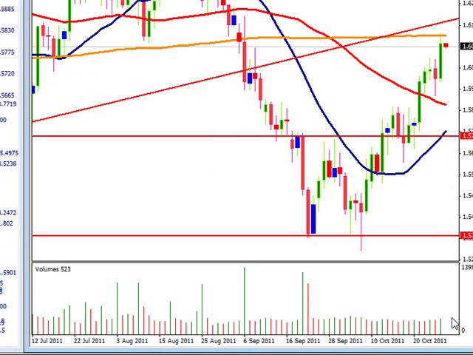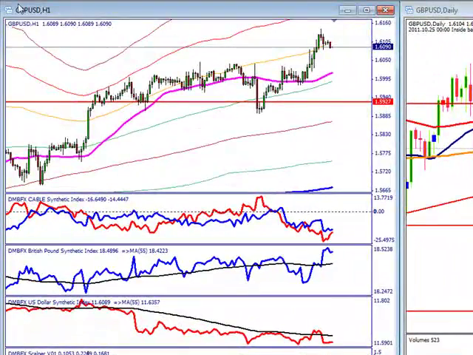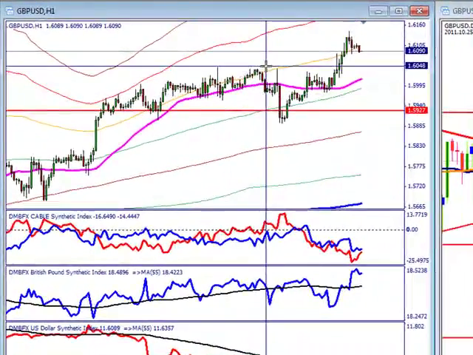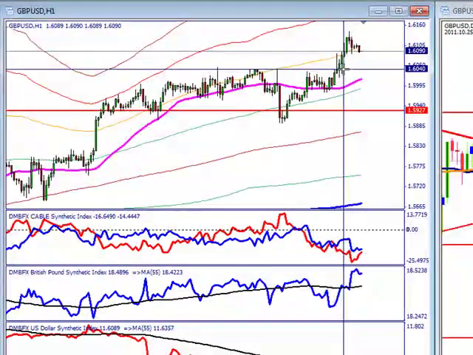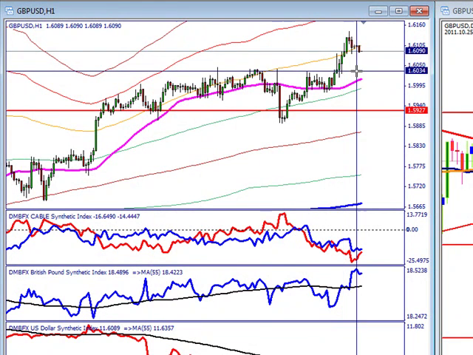Again, notice really no volume on all of this, but the pound dollar is going to make that big move like the euro dollar did. One thing that is interesting is we could say on hourly that we did have a little resistance here at 1.6045, and we did break that. So it'll be interesting to see if that price level becomes support.